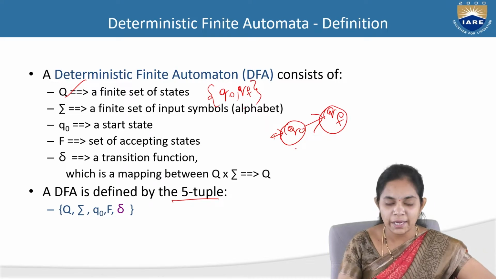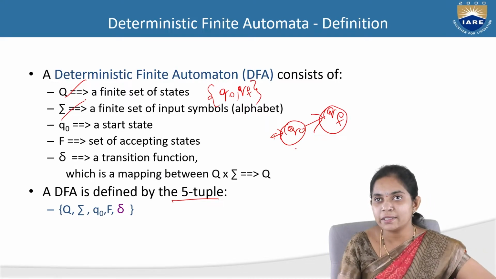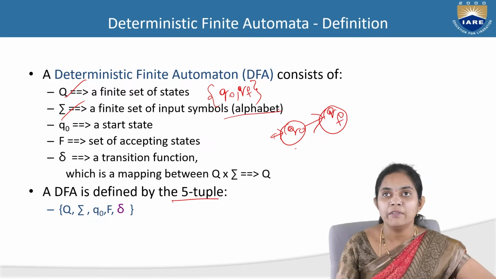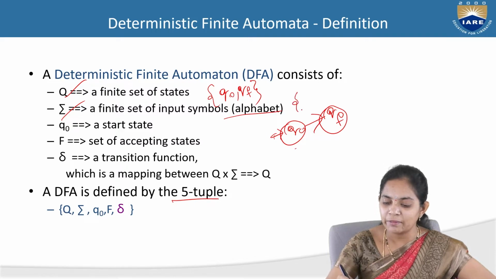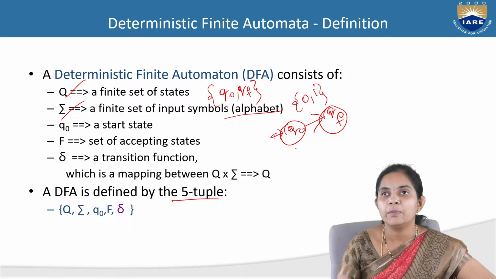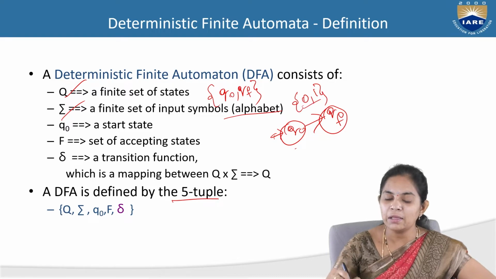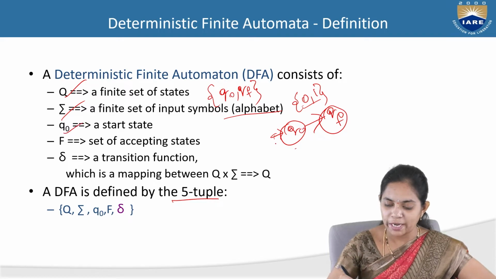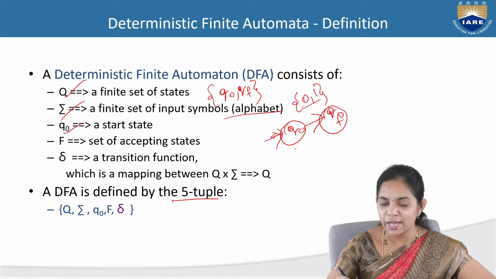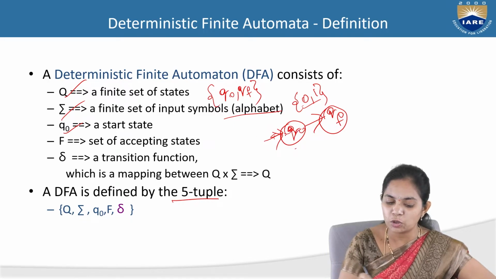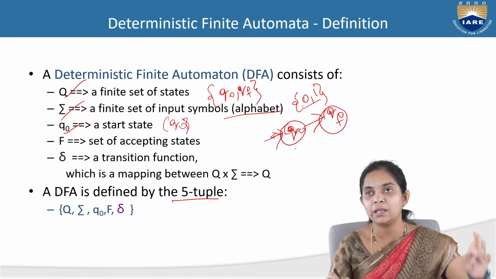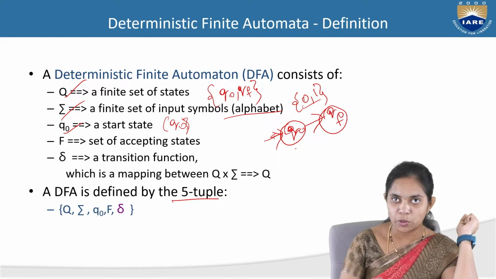Like this. And next, we already discussed this symbol. It is a sigma which contains the alphabets. Which alphabets? If you take binary, we write it in curly braces, and in the middle we represent 0 and 1. And next, Q naught. Whenever you initialize the state, the initial state is represented with an arrow mark, and that is stated as Q naught. So usually we represent the initial state with Q naught only.